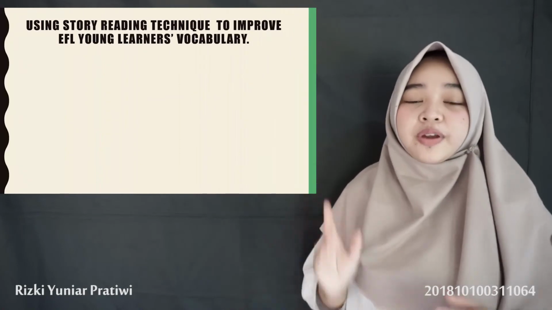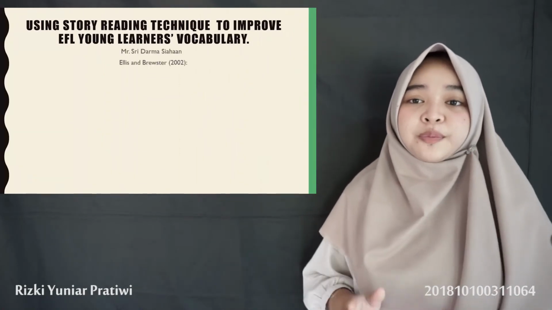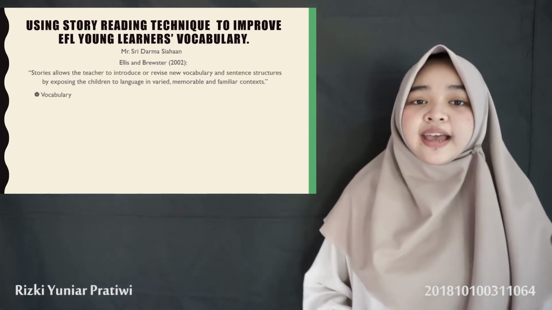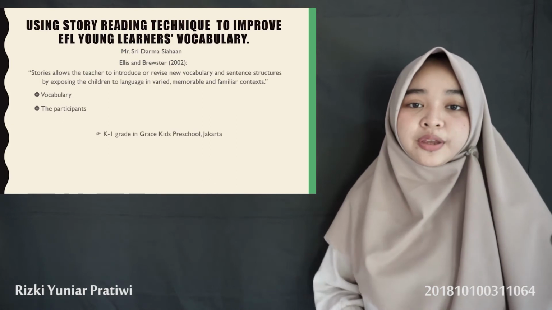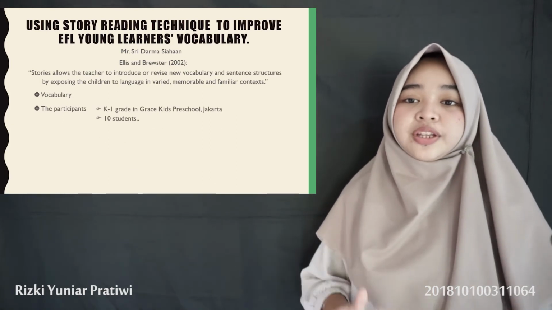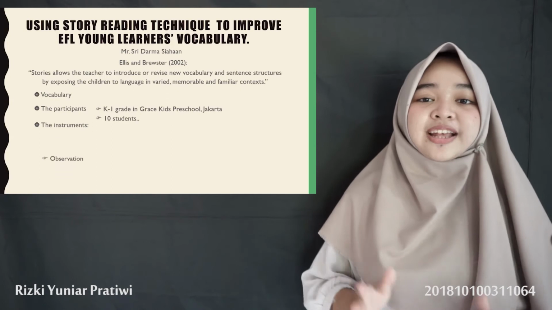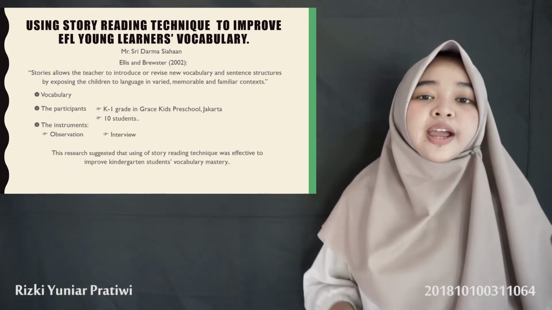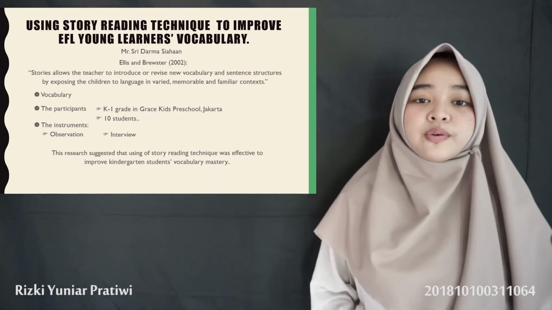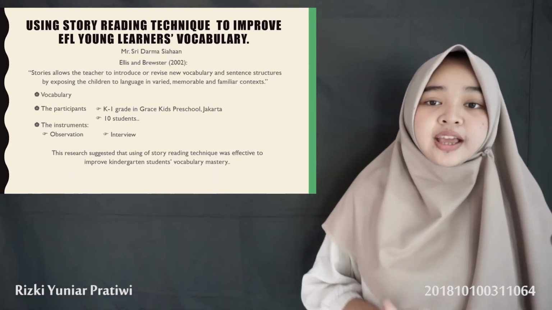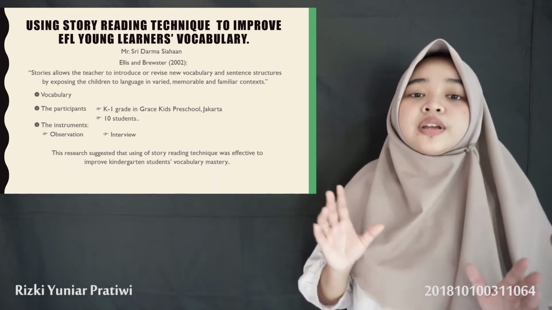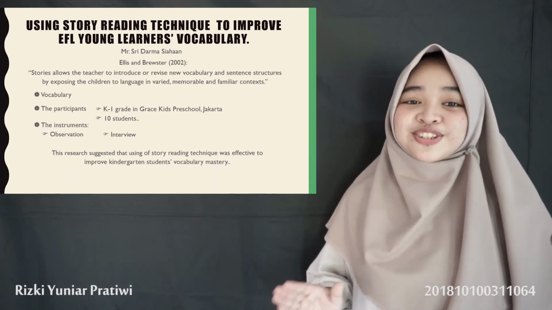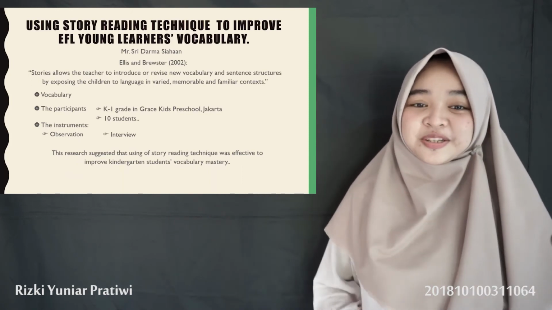And the fifth journal that I review is using story reading technique to improve young learners' vocabulary by Mr. Sri Dharma Sihaan. Ellis and Brewster 2002 emphasize that stories allow the teacher to introduce or revise new vocabulary and sentence structure by exposing the children to language in varied, memorable, and familiar contexts. This study was conducted to improve young learners' English vocabulary, and the subject of the research was the students of K1 grade in Grace Kids Preschool Jakarta, and there were 10 students.